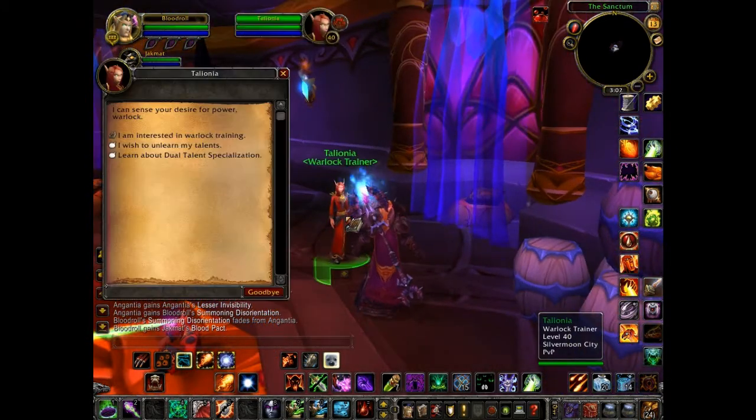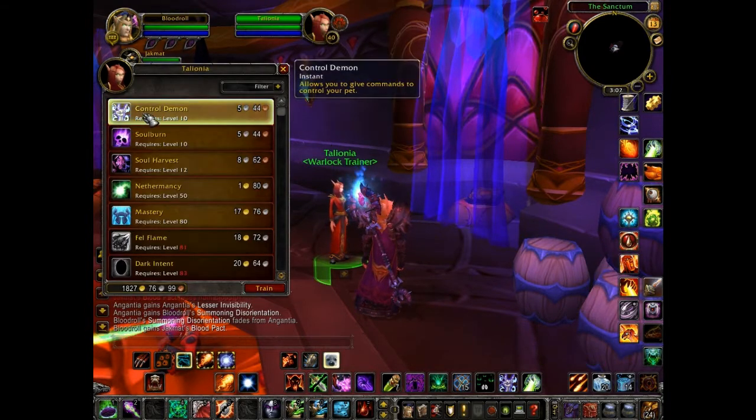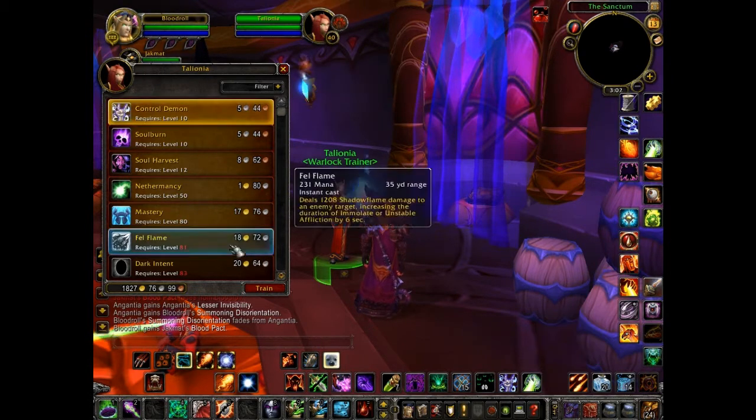Look into that. Anyway, first things first, new stuff from the trainer. Control Demon, you get this at level 10 now. It allows you to give commands to control your pet.